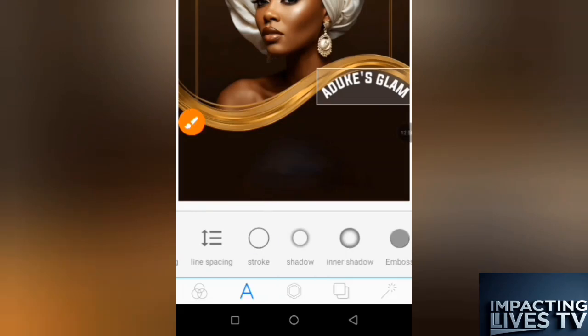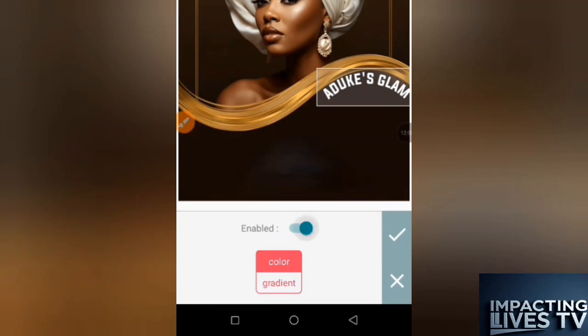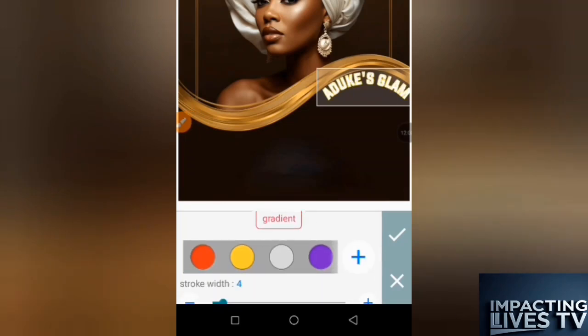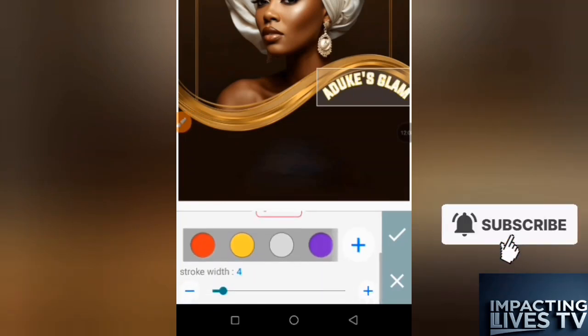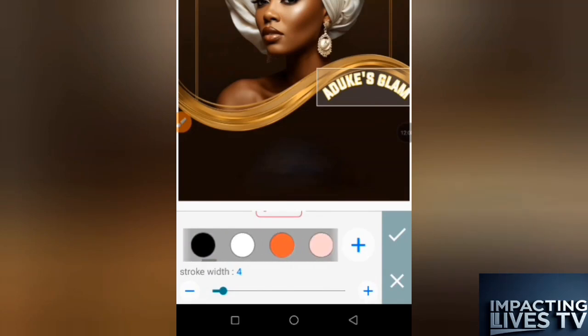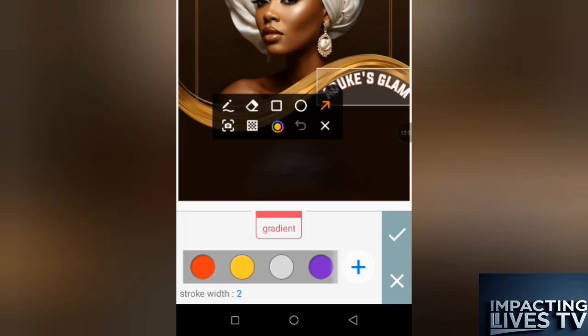So we go to stroke, then we are going to enable it. You click on it and you can pick the color you want. After picking the color, then you pick the stroke width.